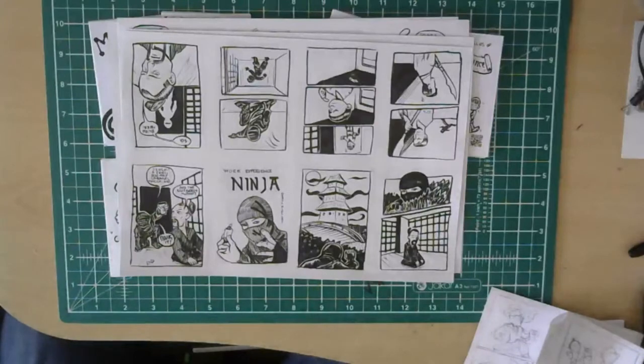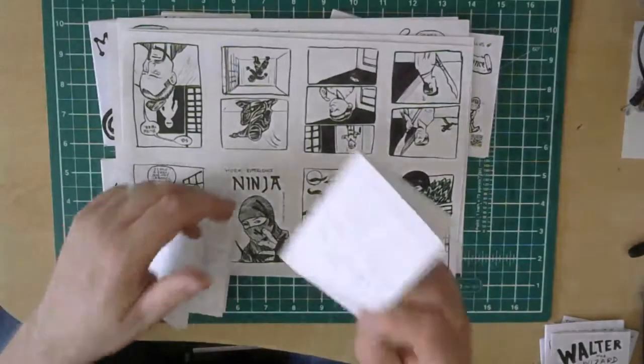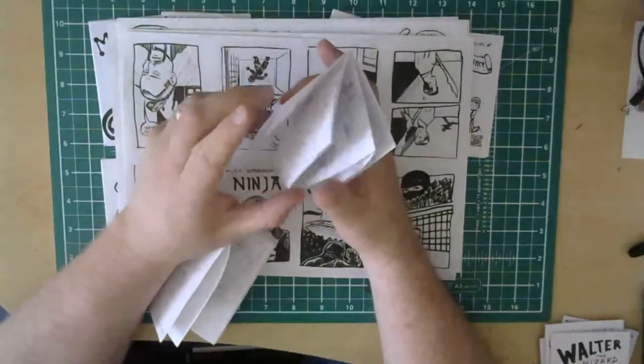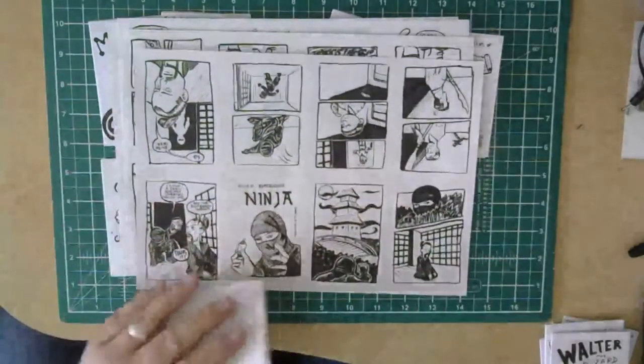Oh, it's around somewhere, and I've got a new one to do, which is set on a desert island, which is this one. It's called Marooned, and I'll be inking this up shortly. Well, let's clear the decks and we'll get started on this, shall we?